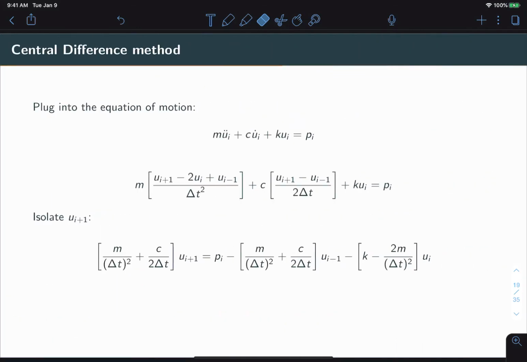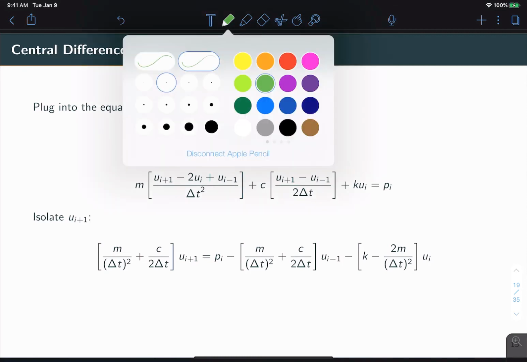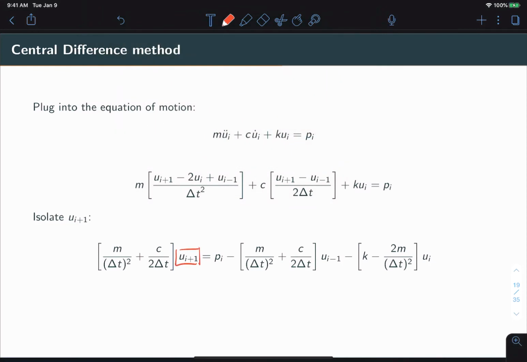So we're simply going to take the values for u double dot i and u dot i and plug them into our discretized equation of motion, which you see here. All right, and by plugging those values in, we get the form that you see right below. Notice the terms in the brackets correspond to our u double dot i and our u dot i. From this point forward, it's simply algebra, so we're going to try to isolate ui plus 1. Notice that now the equation is in terms of all known quantities except for ui plus 1. Okay, this is our only unknown.